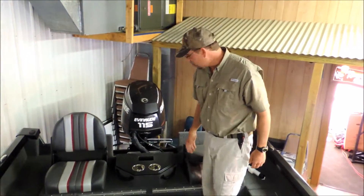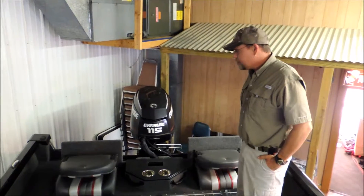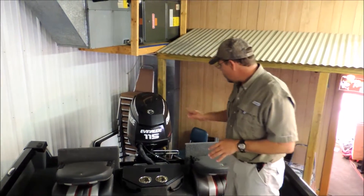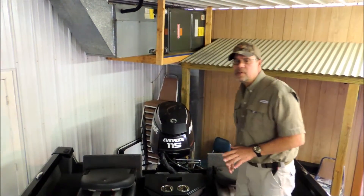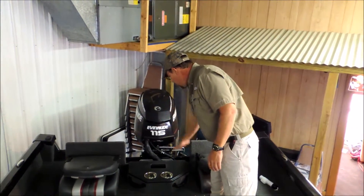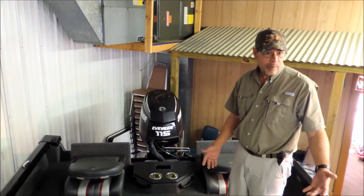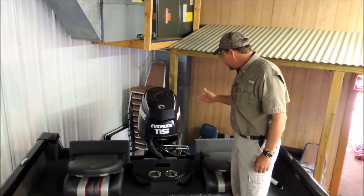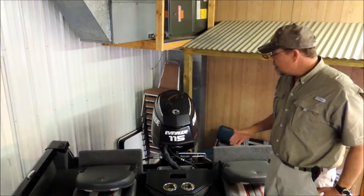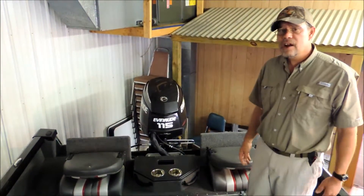Very nice boat. It is powered by a 115 Evinrude E-TEC. One neat thing about this boat — it is a high-sided boat, and so many companies will build a nice high-sided boat but where they mount the engine, they'll cut that way out and put a 20-inch shaft engine on it. So even though you've got high sides on the boat, the engine sits very low and you've got a big hole in the boat back here. When you shut the boat down and take a wave in over that, it gets the floor or the people wet. Ranger, on this boat, did a 25-inch shaft engine — in an Evinrude that's considered an offshore engine. So we've got a taller rear transom than about all our competitors, which keeps the boat much drier, especially on those cool days.